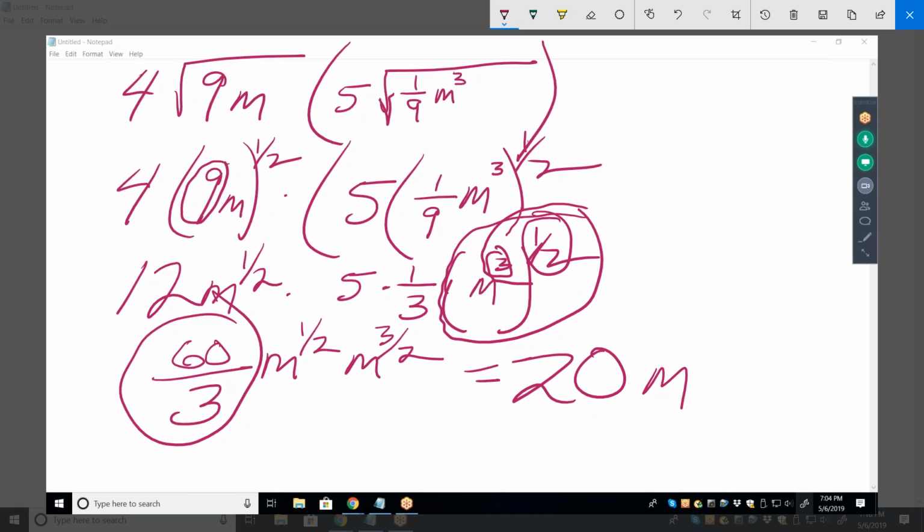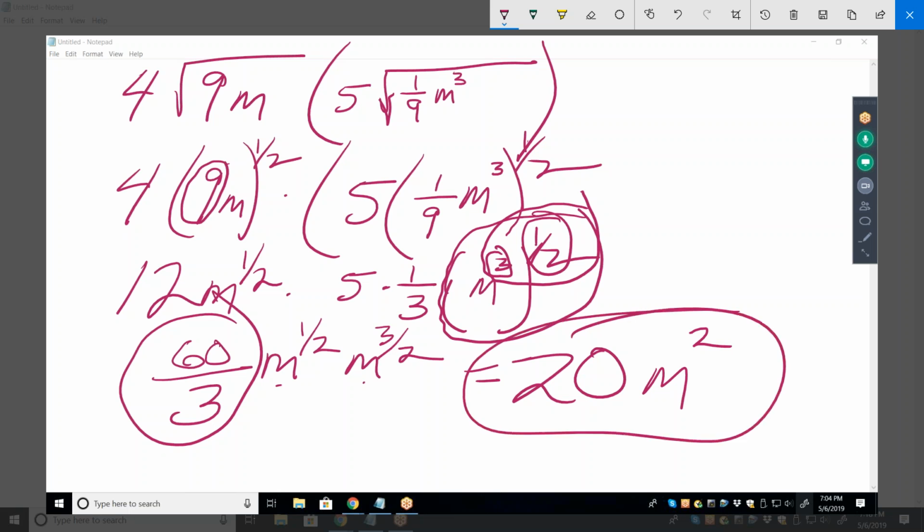Up here, we had exponentiation going on. One level less than exponentiation is multiplication. If we were dividing the m's, we're going to subtract. So you always do with the exponents one level less mathematically than what is being done with the base. Well, I'm multiplying m times m, so I'm going to add the exponents, and 1/2 plus 3/2 is 2. And that's your answer, as simplified as it can be.